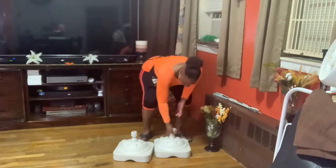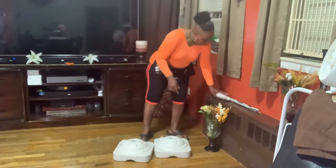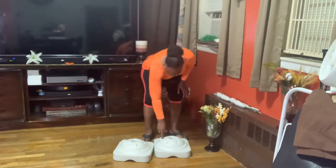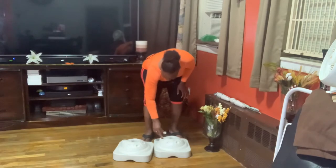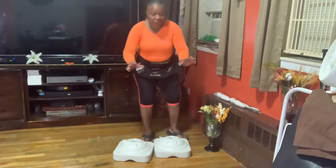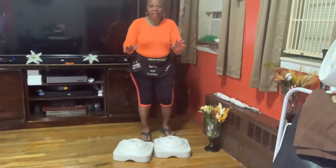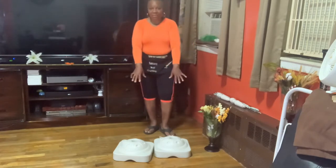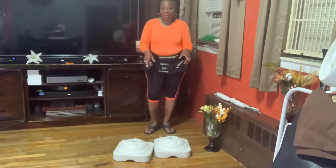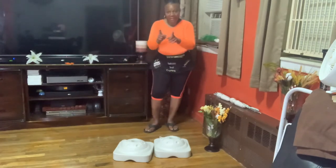Okay, so, take it apart, that's what you do. So this one here is good to go. There's a hole in here, it's where I put my cement. That's where I put my cement. And it's not even completely dry. So when it gets completely dry, it's definitely gonna be twice as heavy. So on that note, we're done with this, guys. So you guys should know now how to put it up, right? And how to take it down right there.